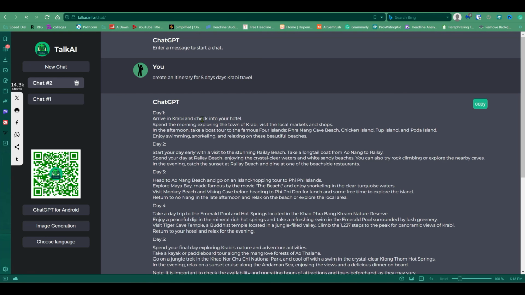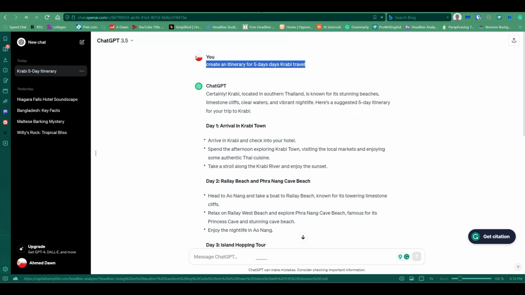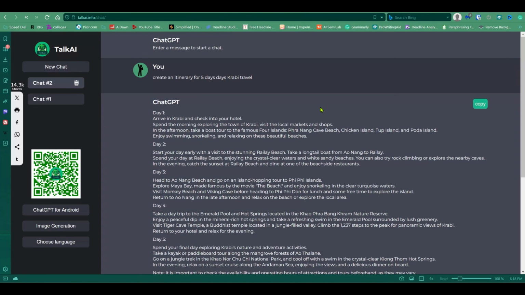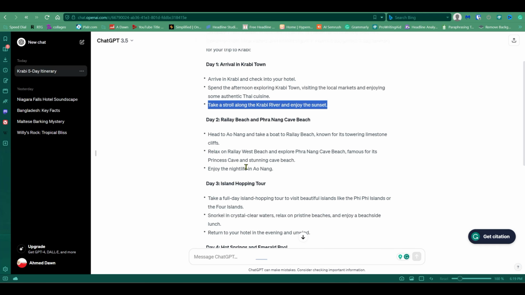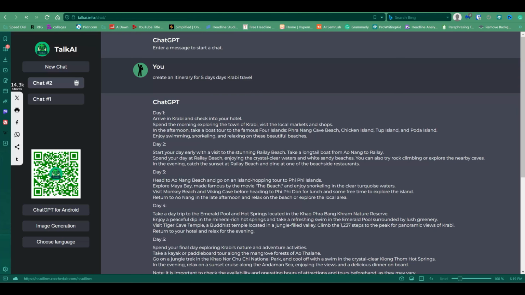So you can just put in arriving in Krabi and check into your hotel. Oh, actually, I'm sorry. It looks like they're exactly the same. I didn't see this before. Enjoy swimming, snorkeling, relaxing on these beautiful beaches. Okay, no, actually, not everything is the same. Some of the recommendations are an exact 100% match, but some of them are not.